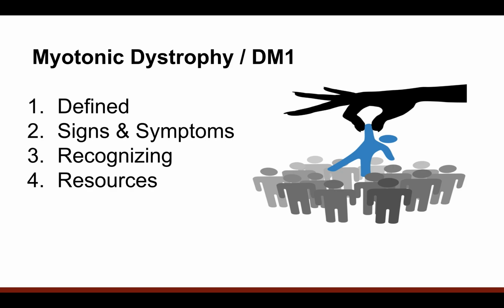Thank you for joining us. We'll be talking about what myotonic dystrophy is and how it affects people, and about how PTs and PTAs can help. Myotonic dystrophy is one of the many forms of muscular dystrophy. We'll focus on type 1 myotonic dystrophy, known as DM1, and show you how to use some key signs and symptoms to recognize potential DM1 and get the ball rolling towards diagnosis and treatment. Without us, this process typically takes 7 years, but with this video and some other resources, you can be a big part of getting the right help faster.